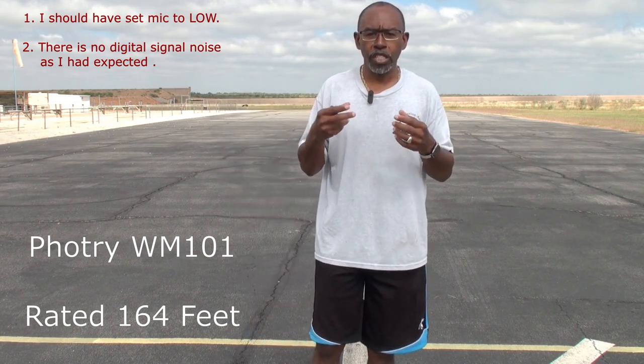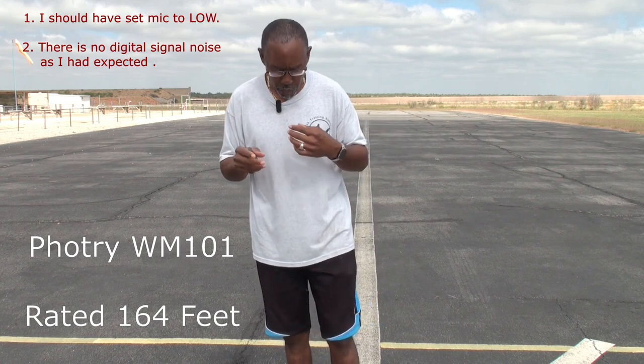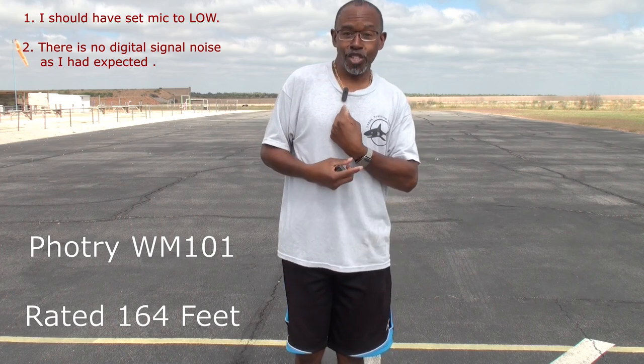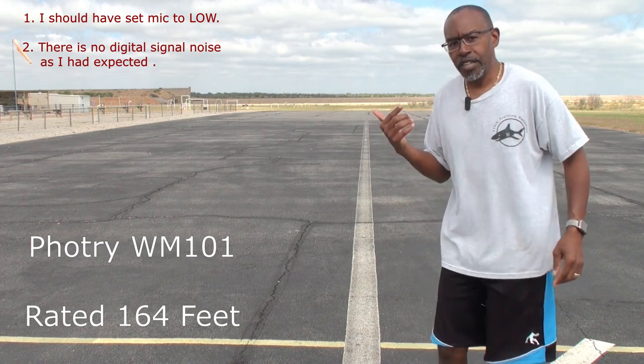But the purpose of this is that we're really trying to look at transmission distance. This is a 2.4 gigahertz system, so the range probably isn't going to be anywhere near what we're getting out of the UHF system — but we'll see what happens. Since this is the mic and the transmitter, I'm going to try to walk backwards on this. I'm going to get to a point and then turn around. We're going to probably lose reception since it's all one system — there's no separate receiver and mic. So walking out first, here we go.